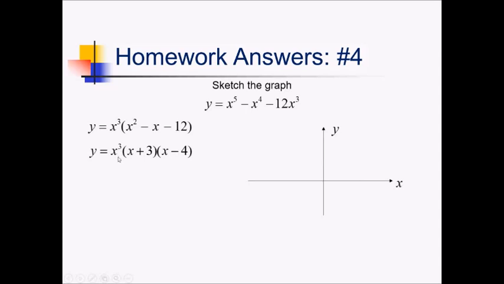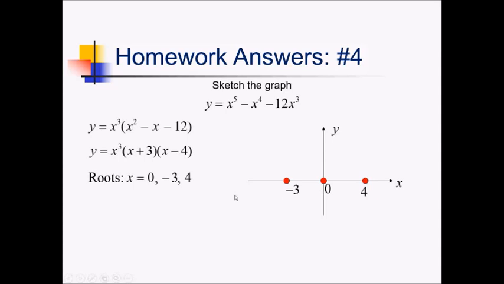So if x cubed equals 0, then x equals 0 is one of my roots. And I also have x equals -3 from that second factor, and 4 for that last factor. Putting it all on the graph, I've got -3 somewhere to the left of the y-axis, 0 is on the origin, and 4 is somewhere to the right over here.